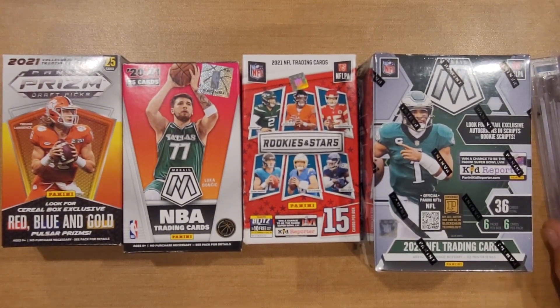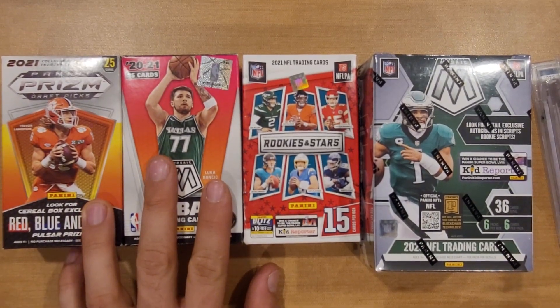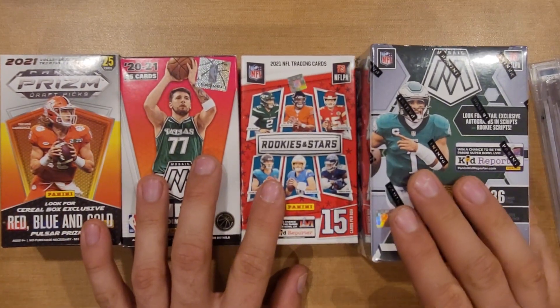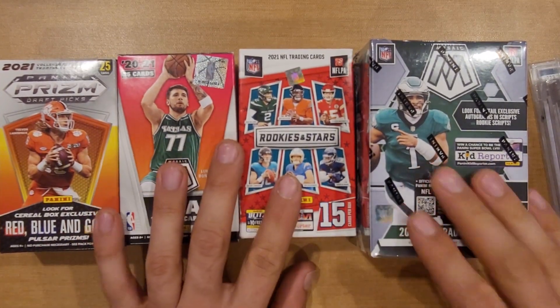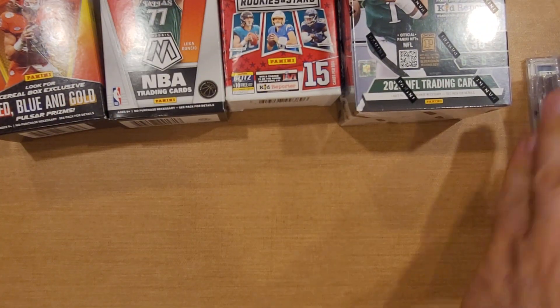What is up guys, got back from a card show today, had a pretty good day. The kids did a little scavenger hunt finding stuff around the card show floor and they won these little prizes. So they got these three prizes up - they're ripping, I got ripped. So I pulled out aside and I'm just gonna go ahead and share some of the stuff that I pulled.